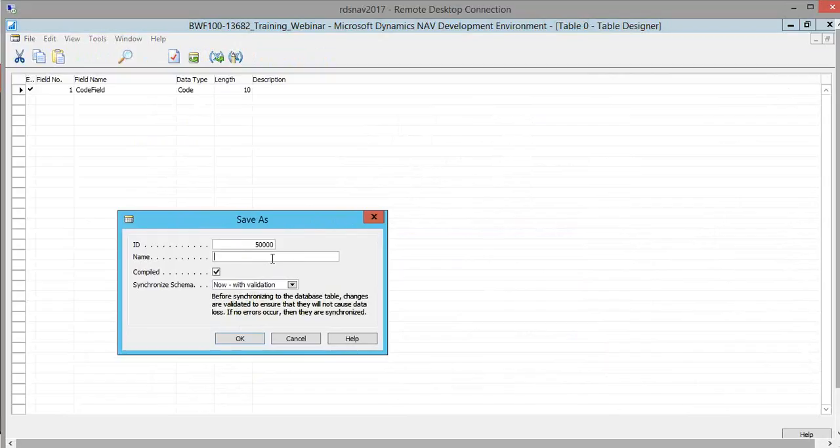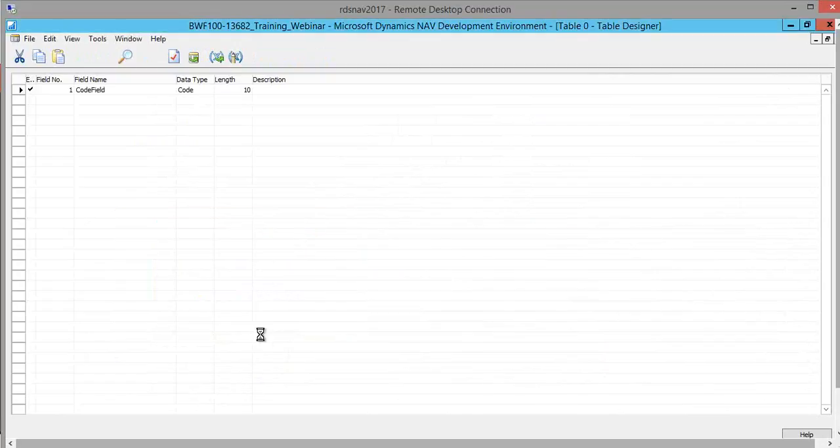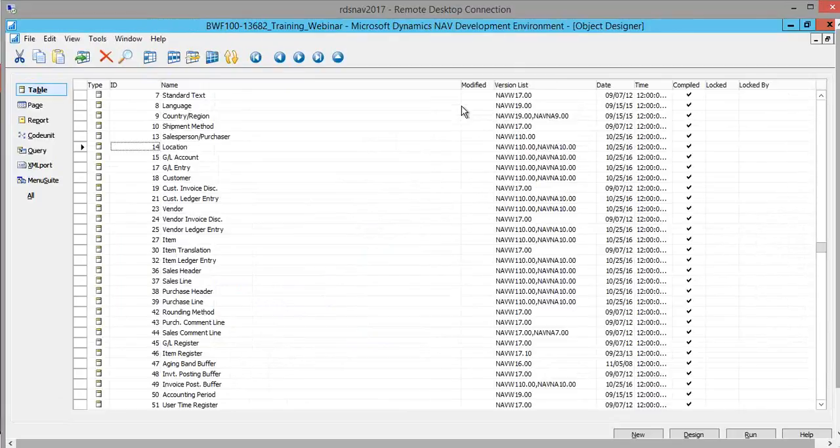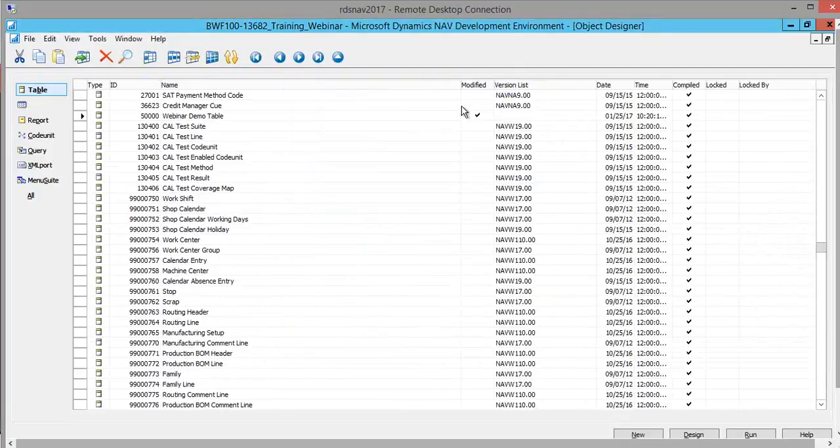I believe I have that object number available. Hopefully I don't get an error message when I'm saving this. If I do, we'll look at a different object. Oh, there we go. So there's our table, webinar demo table.